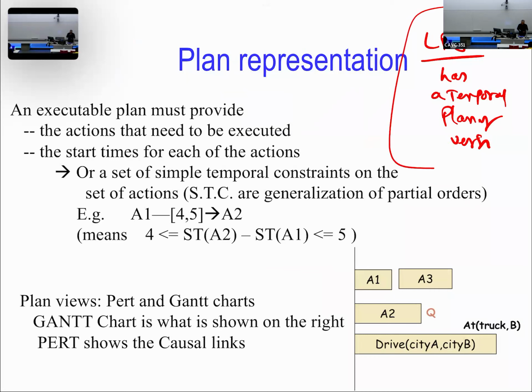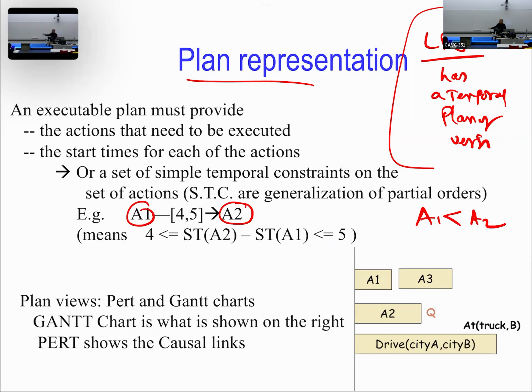Now, in general, an executable plan in temporal planning can't just say here are the actions in the plan. It needs to say, for each action, when does it start? So it's not just the sequence. You need the metric time: exactly when does it start? If you don't, then you are saying you can do it at pretty much any time. Suppose you wanted to say A1 needs to come before A2. In classical planning, you write it as A1 precedes A2. For that constraint to be satisfied, you can start A1 today and A2 at the end of the universe. That's still satisfied.